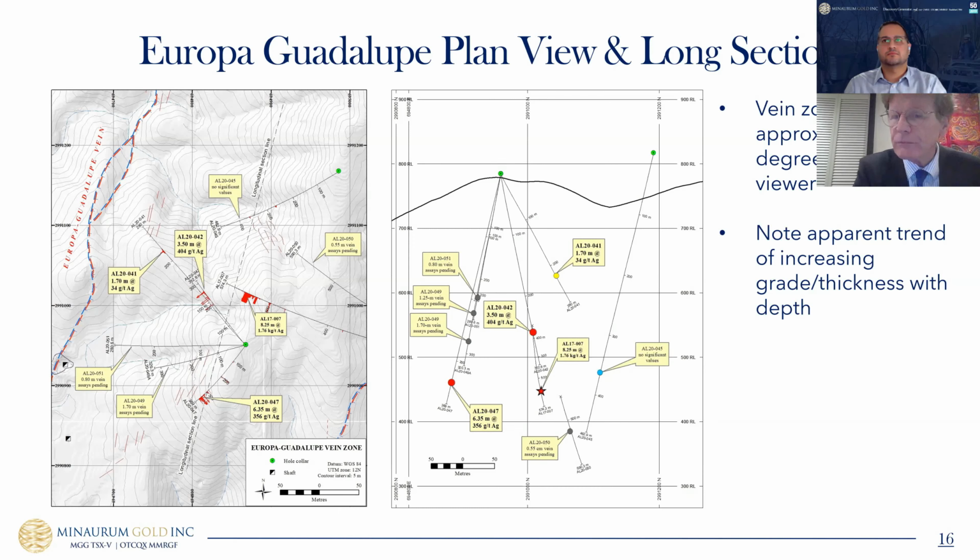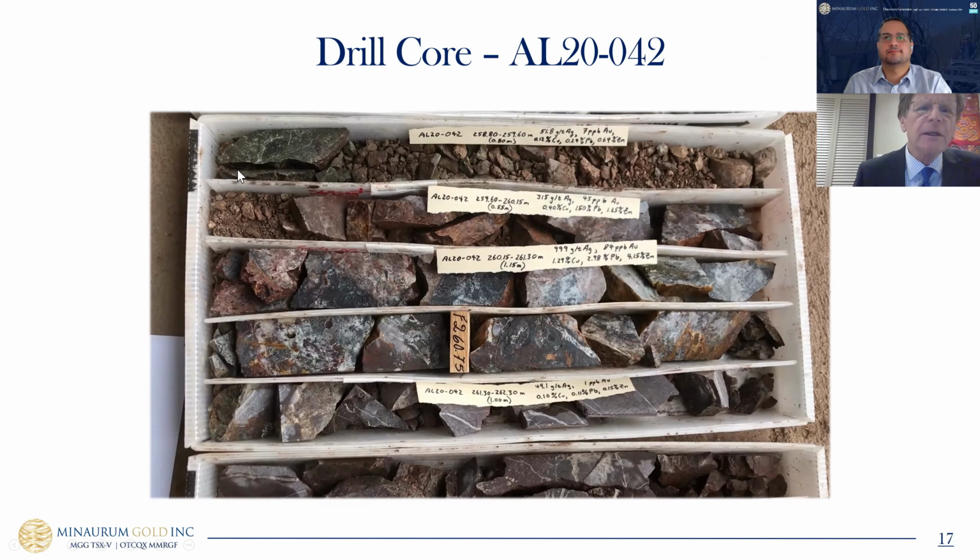All right, hole 42. This is what it looks like in core. This core is sawed. When it comes out of the hole, of course, it looks a little bit more competent. This is what it looks like after we've sawed it. Notice that there's this crumbly rubble material from faulting. The highest grade intersection was from about this point here, if you can see my cursor, to approximately here. And this ran, as I said, almost a kilo of silver with significant base metals. Had 84 parts per billion of gold. Then the next slide, we'll look more closely at some of these pieces from this area here.